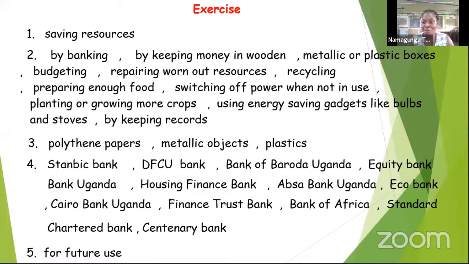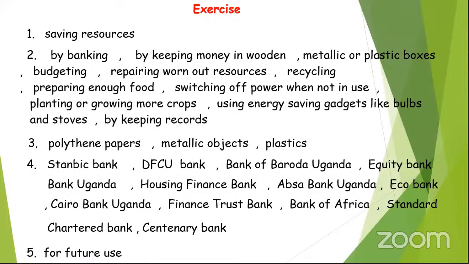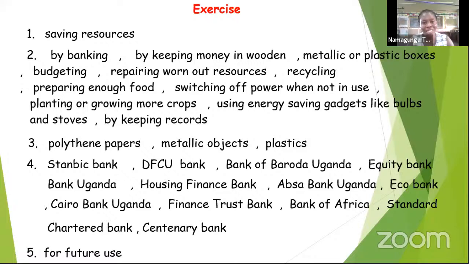Number 2. Let me hope everyone has had the answer. The answer is saving. Number 2 is saying, outline 4 ways of saving resources. I'm going to read them for you. By banking, by keeping money in wooden, metallic, or plastic boxes, by budgeting, by repairing worn-out resources, by recycling, by preparing enough food, by switching off power when not in use, by keeping records, and all the others we listed. Are we together? Yes. Nachimba Claret, please. Good. I like your attention.